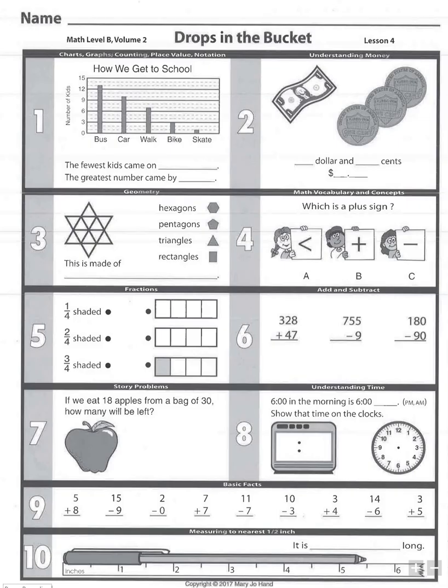This is Drops in the Bucket, Book 1, Lesson 4. And of course, put your name, your class number, and the date that you're working on this page up there at the top. And then when you're ready to go on, we'll look at number 1.